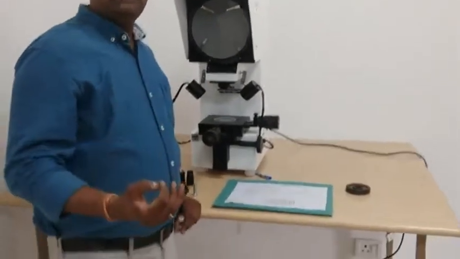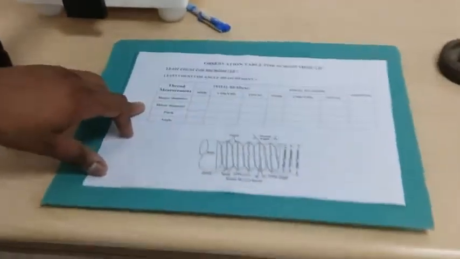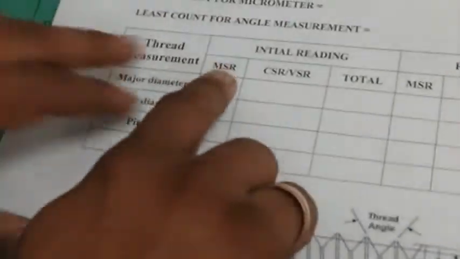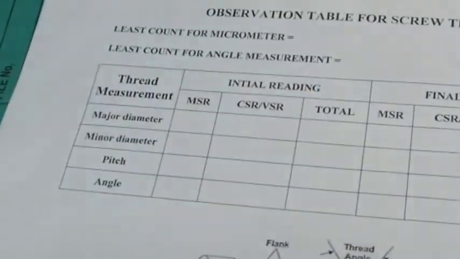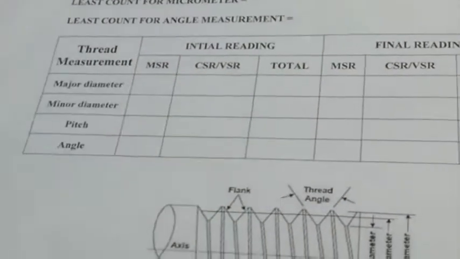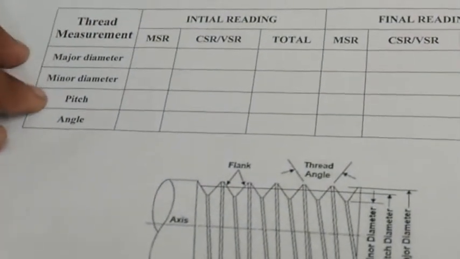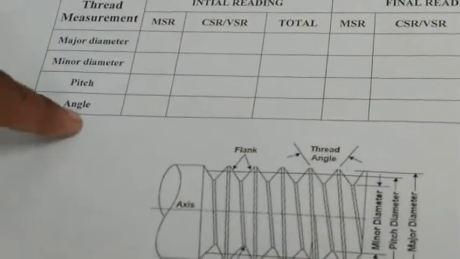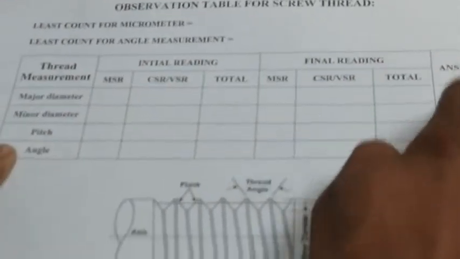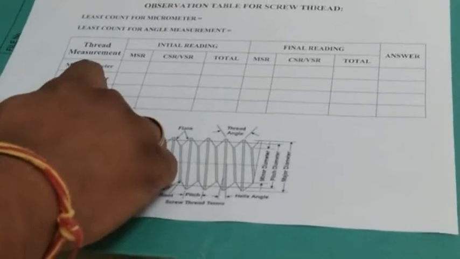For the observation table, we have this type of profile view. We can see the profile for our screw thread — this is the minor diameter, then the pitch circle diameter, then the major diameter, and this is the thread angle. To measure these when we magnify on the profile projector, we take two readings: one initial reading and one final reading — each with a main scale reading and a circular scale reading. For calculating major diameter, minor diameter, and pitch, we use the circular scale reading. By calculating the difference of initial and final readings, we get the measured diameter, minor diameter, pitch, and angle.